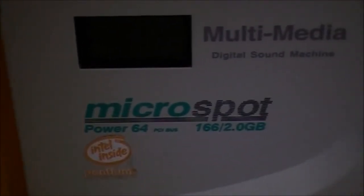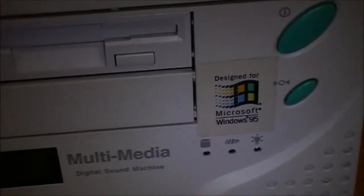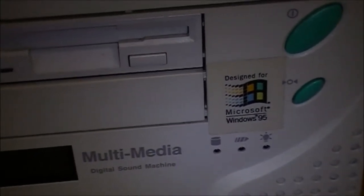Today I want to talk to you about this computer. This is a Microspot Power 64 PCI bus 166/2.0 GB. It's an Intel Pentium 166 MHz processor with, originally at least, a 2.0 GB hard drive. Now there is a 3.2 GB hard drive in it. It's a machine that was originally shipped with Windows 95. It's designed for Microsoft Windows 95.